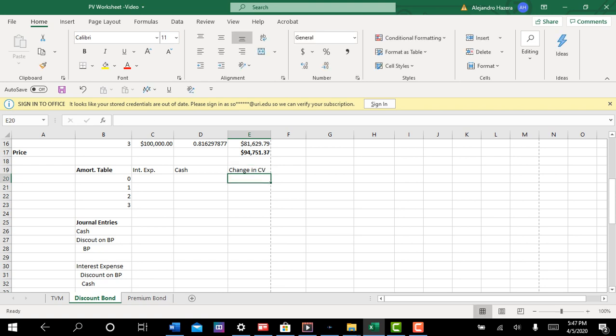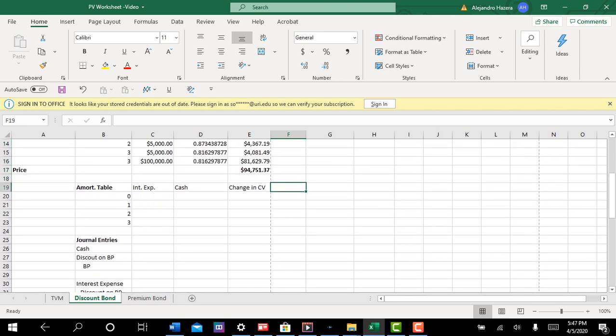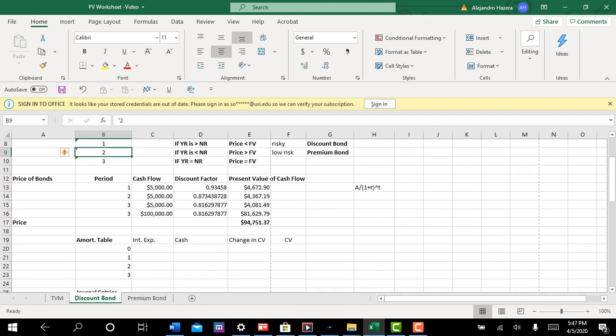The carrying value of the bond is the amount the bond is worth on the books at any time during these 3 years. And you'll see what happens. But the bond does change carrying value. Okay, finally, I'm just going to put current carrying value. That's the carrying value after it's been changed. Okay, so let's start with the amortization table. And then we'll do the journal entries.